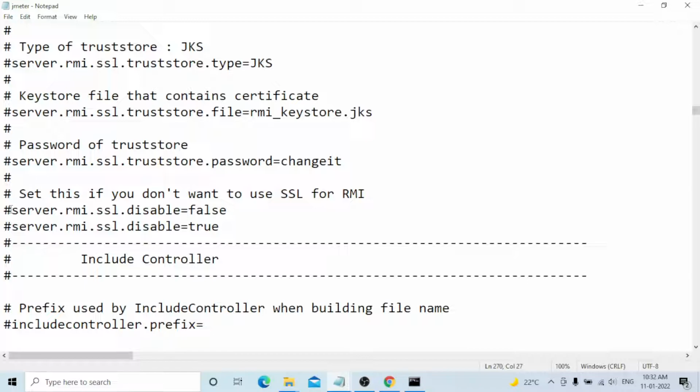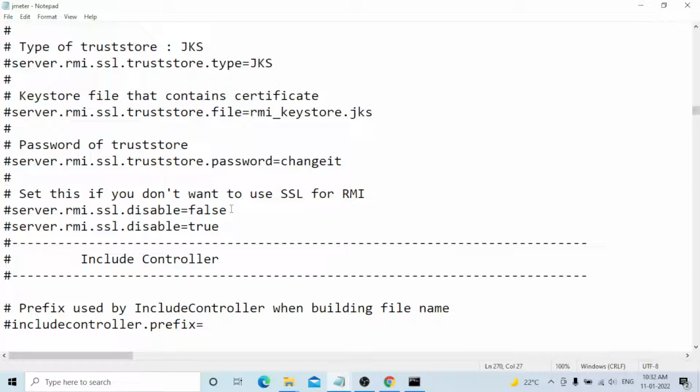Without a port number, it will not work for remote testing, whether in GUI mode or non-GUI mode. Otherwise, if server.rmi.ssl.disable is equal to true, that time it does not require any port number. You can directly give your IP address without a port number and perform your test.